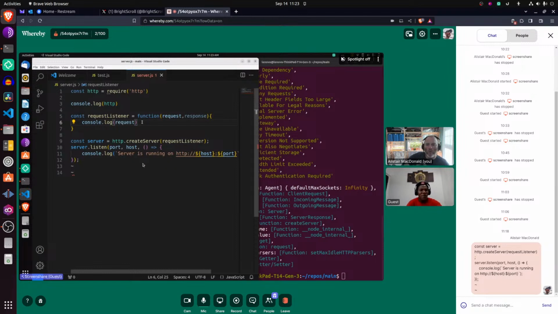Okay. What part of the code is going to run first? The JavaScript part, which is this function, the request listener function, that's going to run first. Yes. Okay. Are you sure?